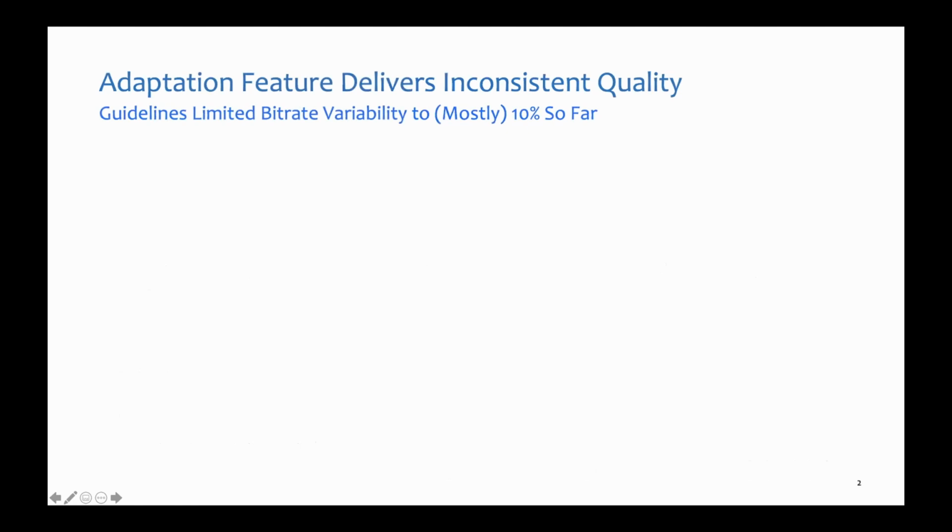Okay, so the problem is quite simple. If you consider what we need to produce in terms of adaptive streaming for ABR video, a lot of things are obviously in motion, but the main thing is that the client is given a manifest file, and then based on the conditions the client is in, it tries to pick the segments that will give it the best quality under those circumstances, right?